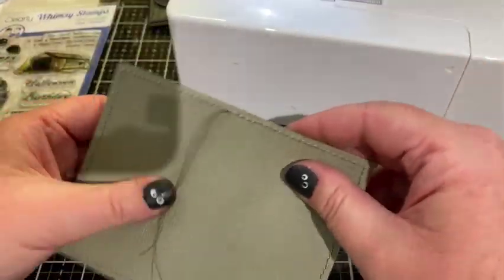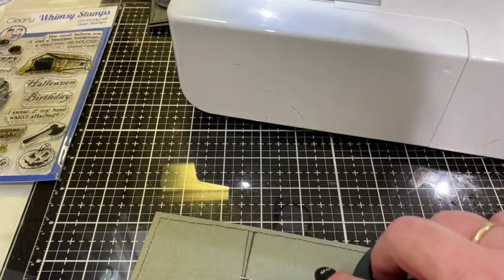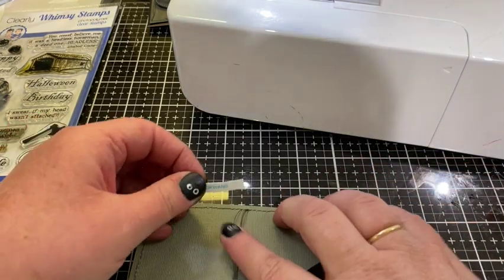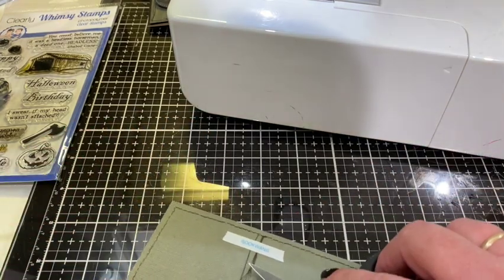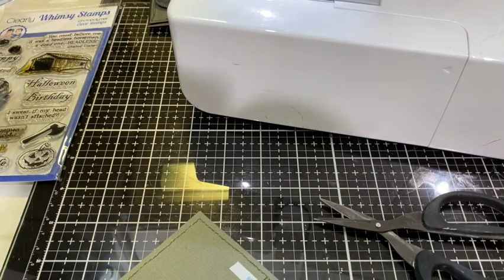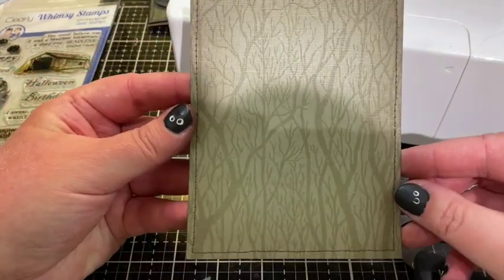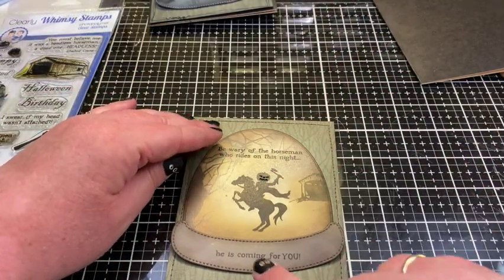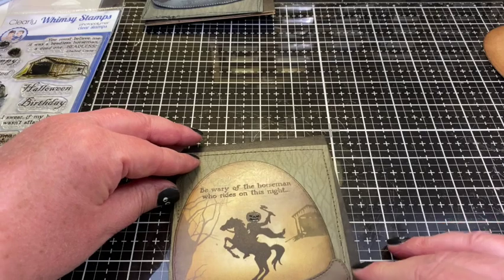So there you go. I pulled it onto the back side, and what I usually do, you can tape this, you can do whatever you want, is you can stick a little double-sided tape if you want. And then trim it. And that will hold it in place and keep it from unraveling. And you can stick that on the card when you're done. But that is a clean stitch, and that just adds that little bit of stitching. So we have the stitching around there, and this adds a little bit more detail to the background of the card.